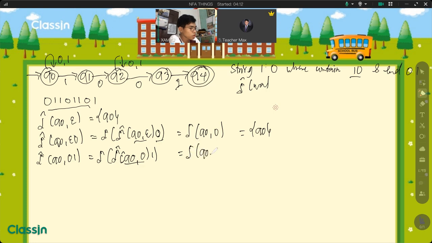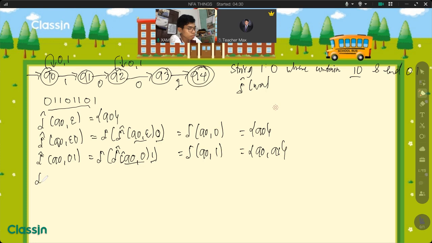So from Q0 with input 1, where will the transition go? It's a union of Q0 and Q1. Okay, so that's how it works.